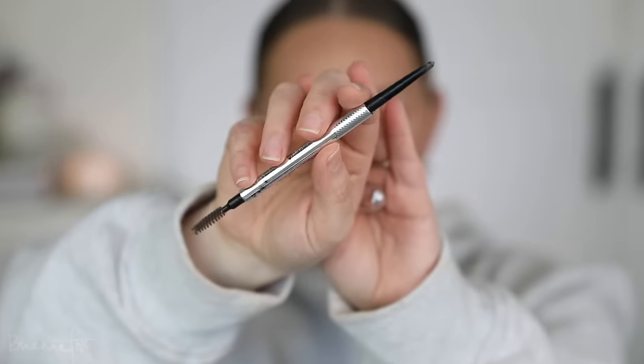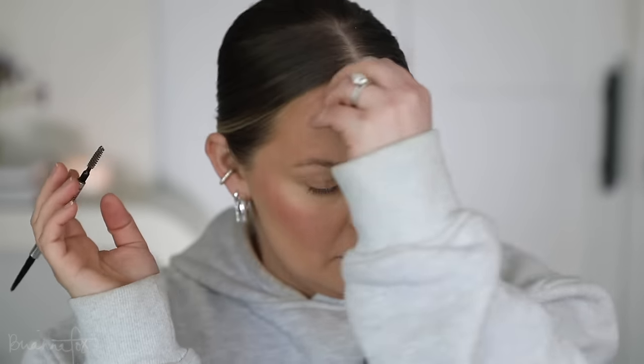This is what that looks like. I love a very teeny tiny pencil. But as far as quality goes, honestly, the drugstore ones are just as good. I mean, I love Benefit. They make great products. But the drugstore has gotten really good, especially with brow products.